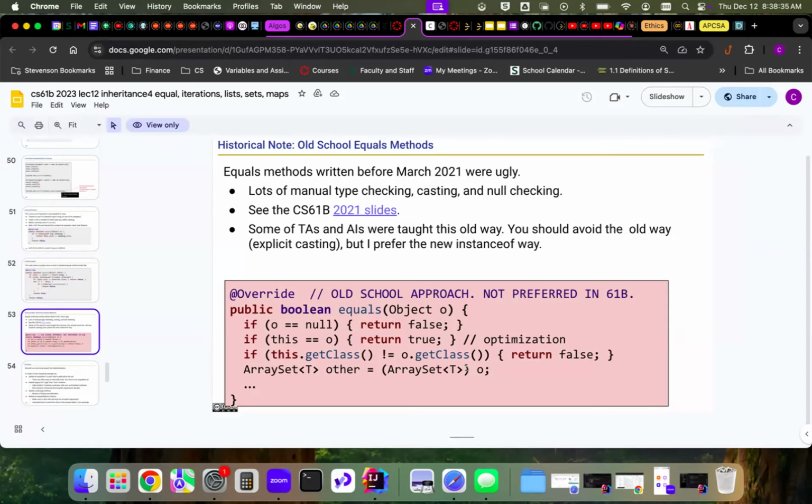The cast? Yeah. Or the one before that? It's actually doing both. So it does these two lines right here together. It actually checks whether, because it's instanceof, the getClass is equal to other.getClass. It's making sure that whatever this object is actually an ArrayDeck. Okay. As well as casting it to this O.